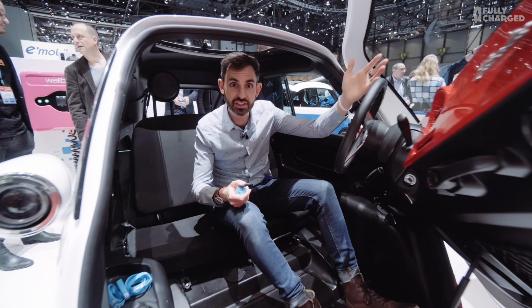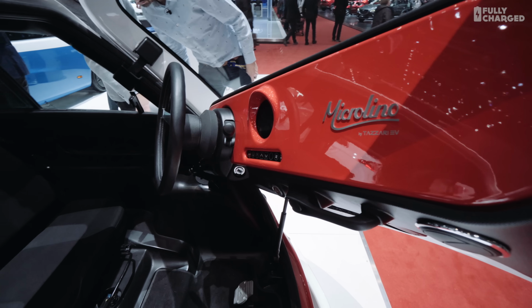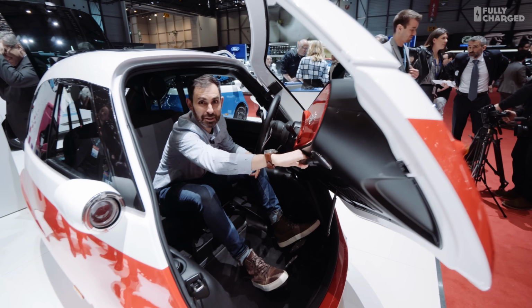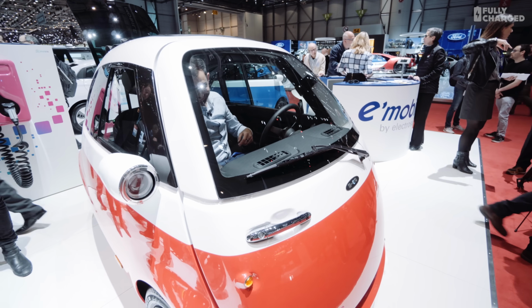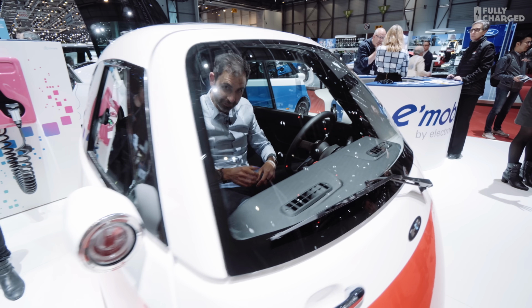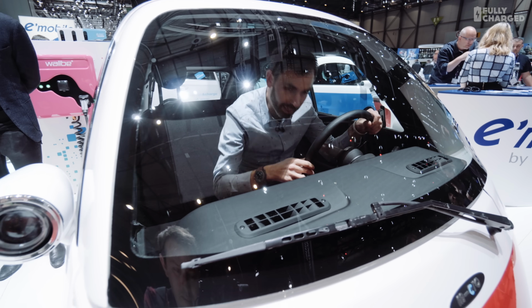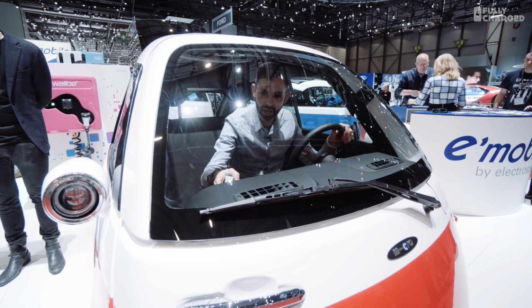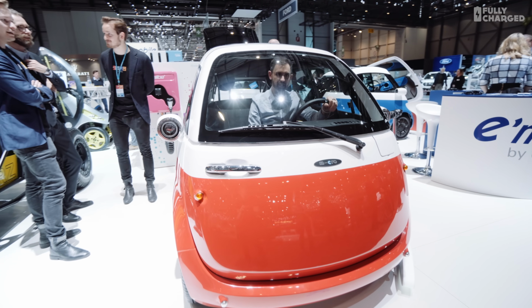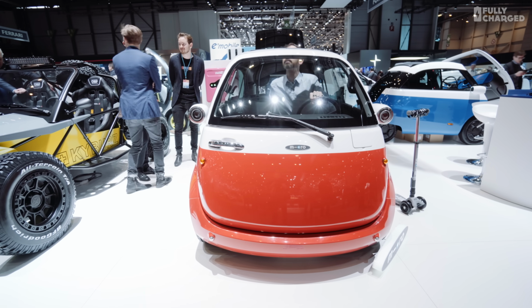And look, this is the only door. This is the whole dash on a gas strut, like a tailgate. There's a handle and you just pull it. Oh, hang on, need to pull it harder. There you go, look. And it doesn't matter really that it's not right-hand drive because the car's only about 4 feet wide anyway. Man, this is going to be so good in a city.